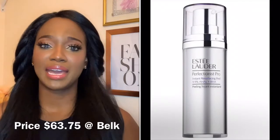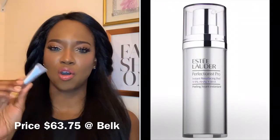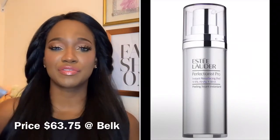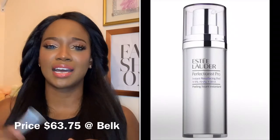Now, the next product that I recommend is an Estee Lauder product, and this is the Resurfacing Peel from Estee Lauder. It's a small one that I got as a free gift. I've tried this and I absolutely love it. We'll be buying the big one. Again, this is a resurfacing peel, so it's pretty much your in-home chemical peel. So I like to use this in the evening time. You use it twice in a week. You're just putting on a very thin layer of it. It's very clear, and 10 minutes. Just do it twice a week and you will see results from this. But again, I would say with something that has an AHA in it, you definitely want to use sunscreen. So that's this product here.